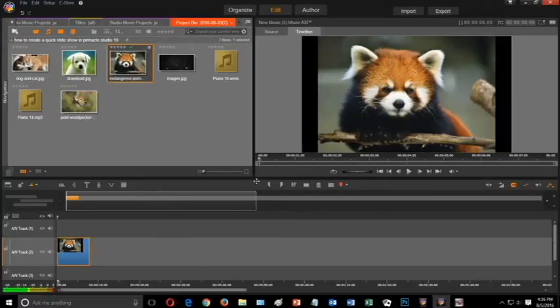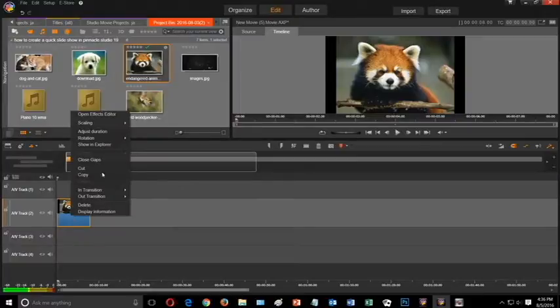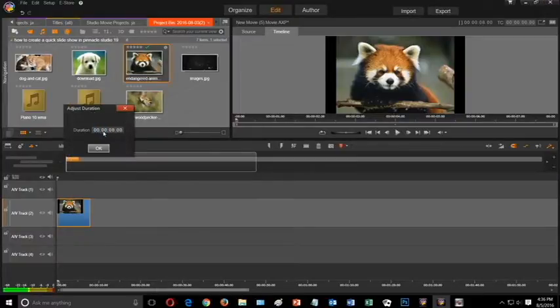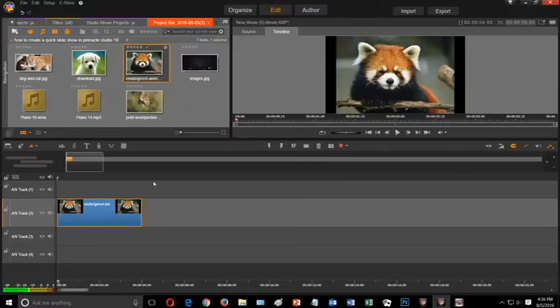First of all, you put your cursor here and you resize these windows here. I like my timeline to be a little larger. And when I put the photo here, the first thing you want to do is correct or adjust the duration. It's 8 by default. I will change it to maybe 4, so when we go through it, it'll be just quick. So here it is. It might be a little small. You use your plus key on your keyboard to make your screen a little bigger so you will see better. So here's our first photo.